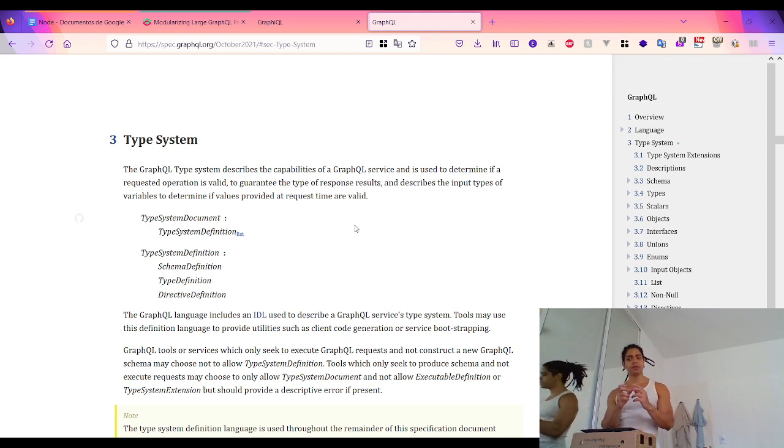So it makes some checking here, it makes some validation here, right? And this is the type system.